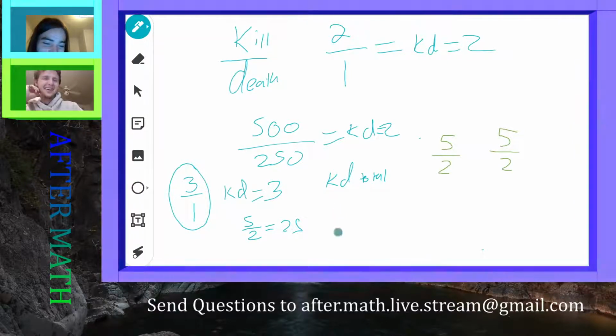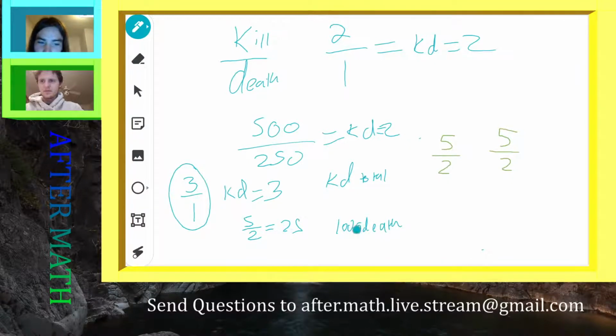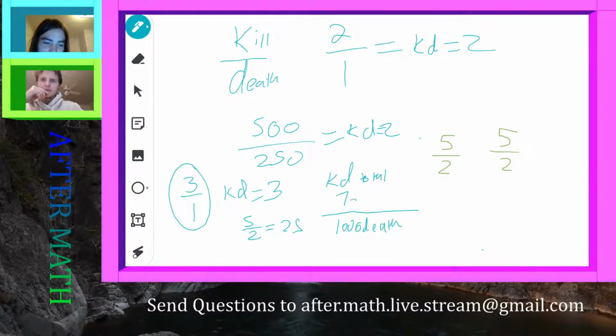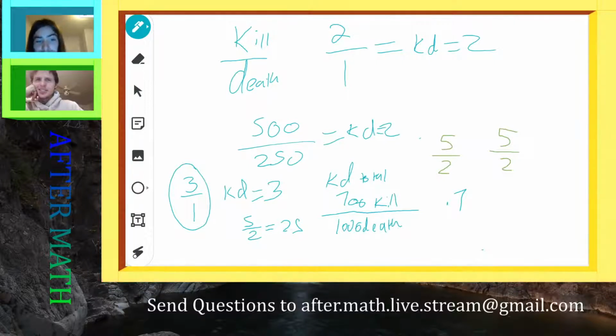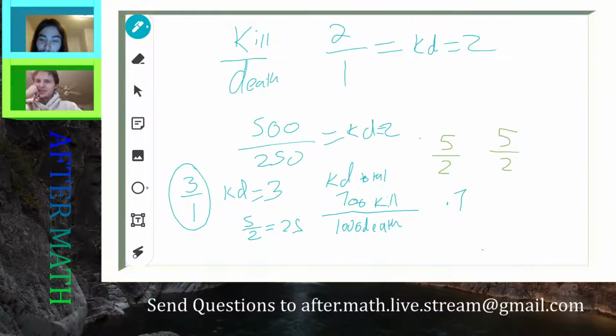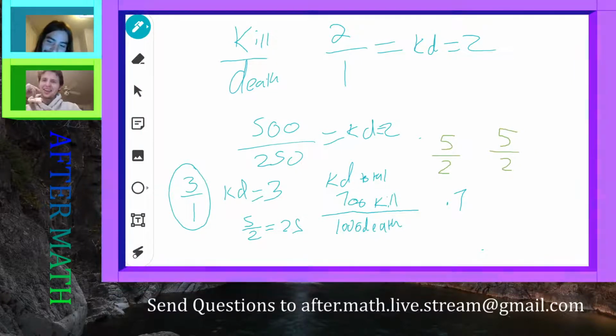But let's say that I got 1,000 deaths, and this is after I've been playing for a long time, and I started out pretty good. I had 2-to-1, 3-to-1, but then I got really risky, and after a long time playing, I'm at 1,000 deaths and only about 700 kills. Now I'm at 0.7. This is bad because anyone that plays a lot of video games knows that if you have below a 1, then you're bad because that means you're dying more than you're killing.